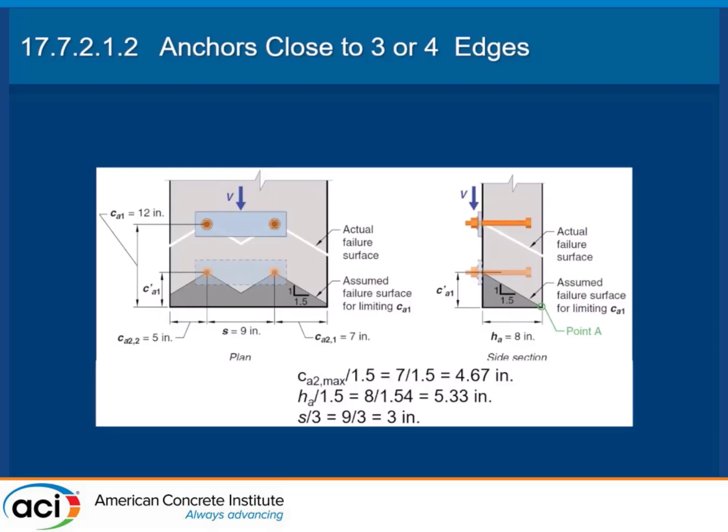And the code's pretty clear on how to run that too. You take the greatest of three different things that you're looking at, and instead of being 12 inches to use for my calculations, I would have to use 5.33 inches due to the spacings, the thickness of the panel in this case, and edge distances.